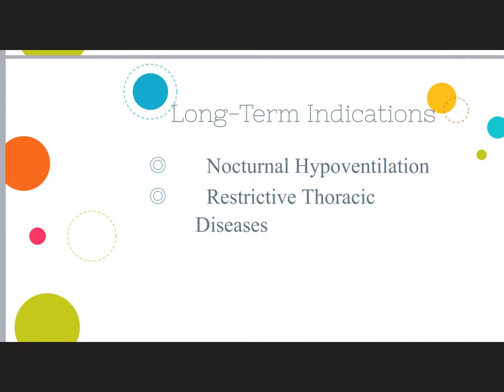and other long-term indications may be COPDers, because now they have non-invasive ventilators and they can do something called sipping. If they feel really short of breath and feel like they can't get a big enough tidal volume, they can take a mouthpiece that's attached to a BiPAP and trigger it similar to an IPPB. There's a change in flow and pressure, so they trigger it to give them a breath to help expand their lungs. They may just take a couple big breaths off of that and feel better because it opens their lungs. It allows the air that's been trapped to have that laminar flow and come up and out.